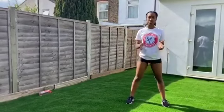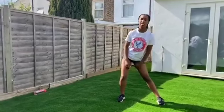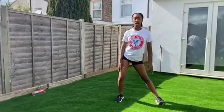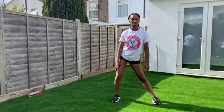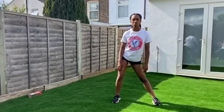You're going to stand in second position, straight on. Just bend your leg towards the side. You should feel the stretch down here. 10 seconds again. 10, 9, 8, 7, 6, 5, 4, 3, 2, 1.